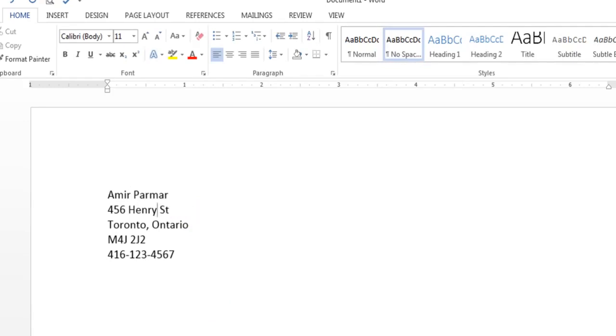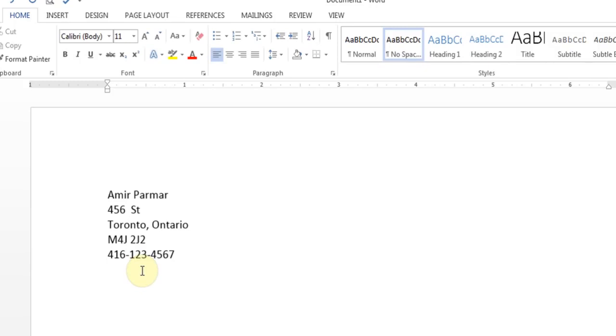Now if I wanted to remove Henry, but I didn't want to use backspace, I wanted to use the delete key, I could highlight and hit delete. Or if I click in front of the word and start using the delete button, it deletes it. Delete is like a suction, so you have to be in front of your cursor. Your insertion point has to be in the front.